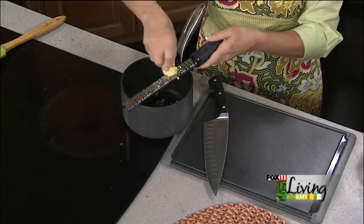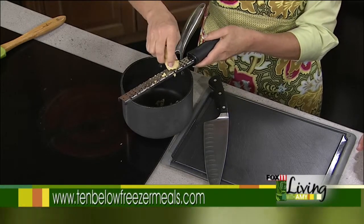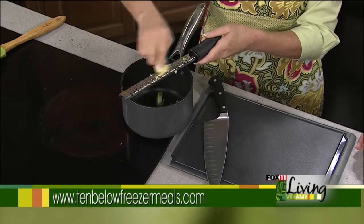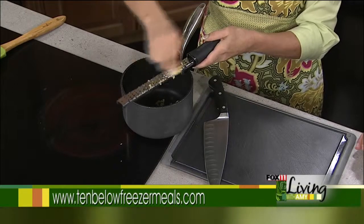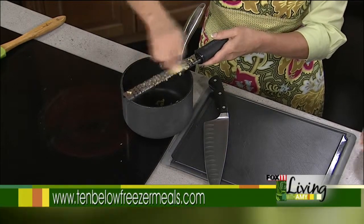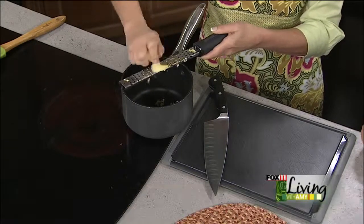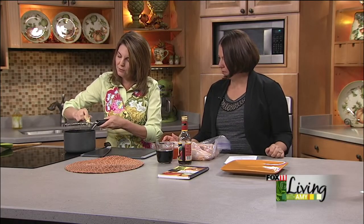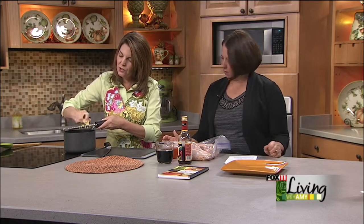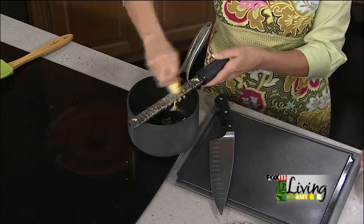I'm all about ginger, and sometimes you'll get a pretty big piece of it, which, as you said, Heidi, they're really cheap. You can freeze the extra ginger. Yep, exactly. You could grate it ahead of time in small portions, or you can just put the whole thing in the freezer. Don't worry about it, or it lasts quite a while in your fridge too. Right. So we're going to grate about a 1/4 cup of fresh ginger, and we're using a microplane, which works really nicely, especially for ginger.